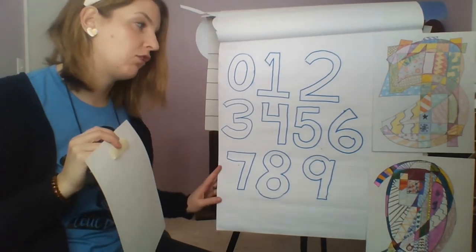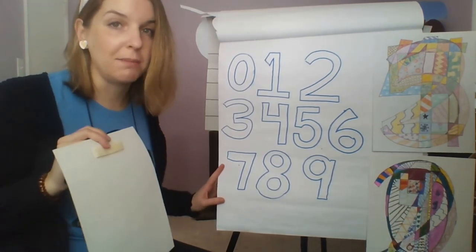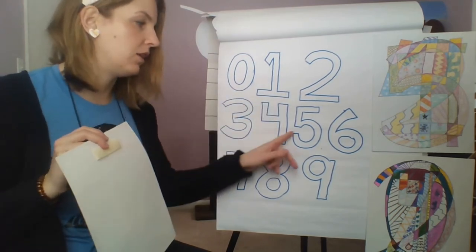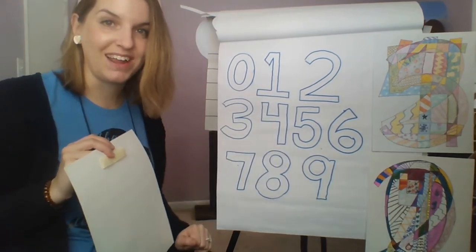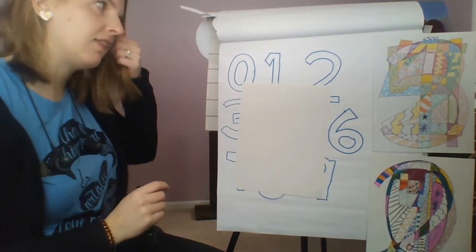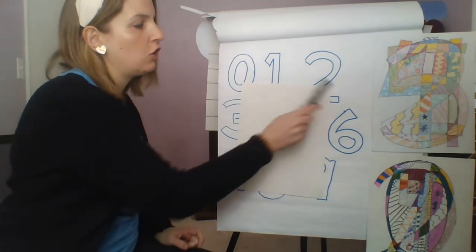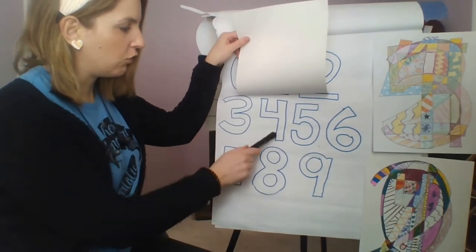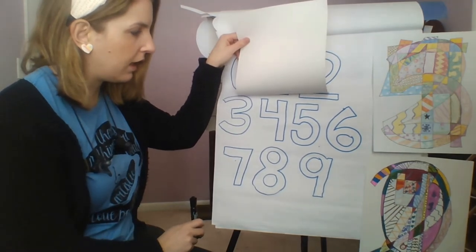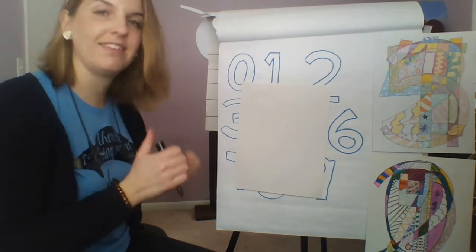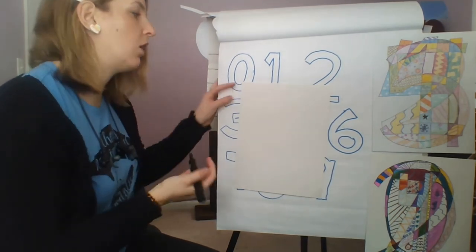So if you would like to, when you're working on this project, you can rewind back to this frame right here, pause it, and that way you can see all of the numbers and you can copy them. All right. Now, when you're doing that, so let's say, for example, I think I'm going to do the number 2, I'll do 6, I think I'll do 4, and maybe also 9. So 2, 4, 6, and 9. So I'm just going to go in order.